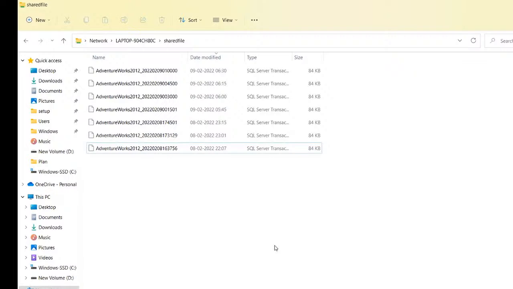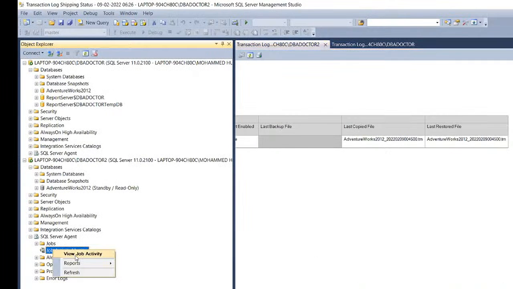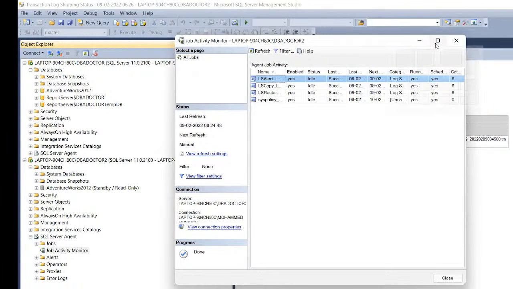Now it is 6:30 and the job has run on the primary node. You can see on the primary node one more file has been created. You can't see this file here yet because the job ran at 6:30 on the primary, and the next job of the secondary node will pull this particular file to the copying folder.